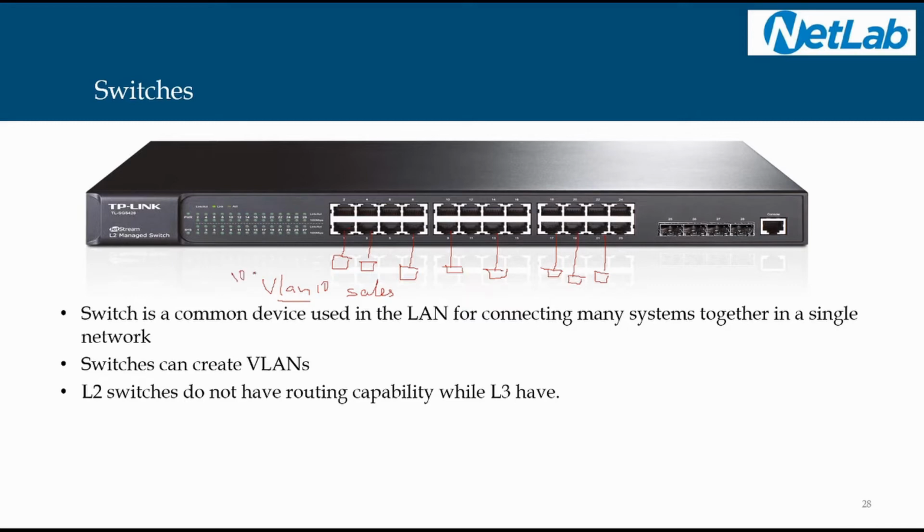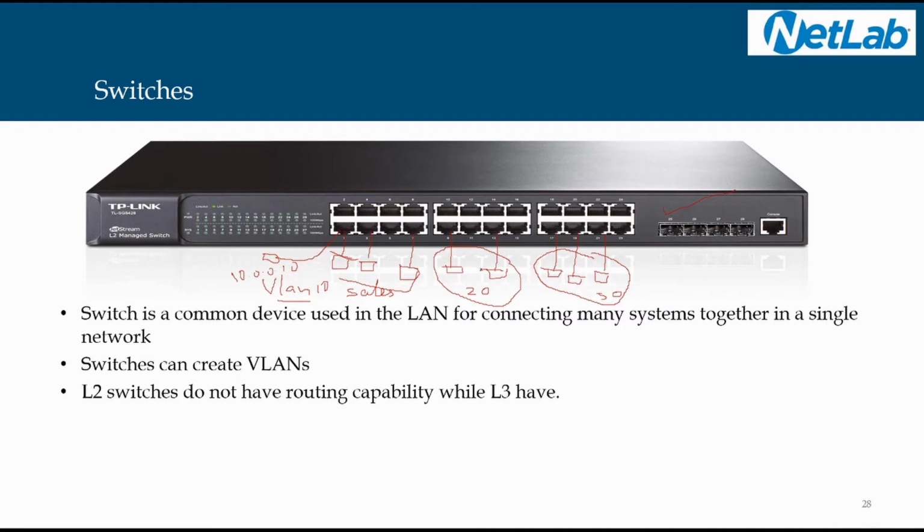If you give the IP address 10.0.0.10 for a machine connected to port number 1, that means every system must belong to the 10 network. Can we have these three on the 10 network, this one on the 20 network and this one on, for example, the 30 network, connected to a single switch? Yes, it is possible, provided you create VLAN 10 for these two, VLAN 20 for these two systems, and VLAN 30 for the 30 network. So you need to create different VLANs for these systems. That means using a single switch, you can connect multiple VLANs.